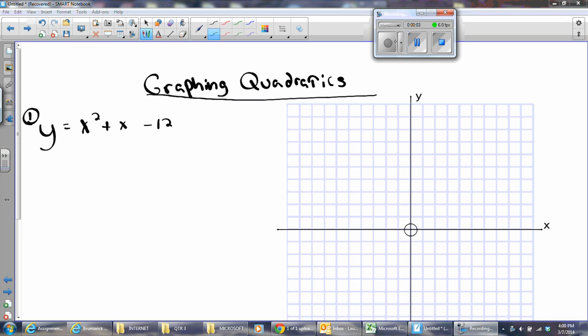Hello, Algebra System. Mr. Lawrence here, and today we're going to learn to graph quadratics, which means graphing parabolas. A parabola is the shape of a quadratic equation. Just like a linear equation shows up as a line, a quadratic equation will show up as some type of curve, okay? Now, we're going to use the quadratic formula that we've learned. We're actually going to use parts of it to do some very special things.